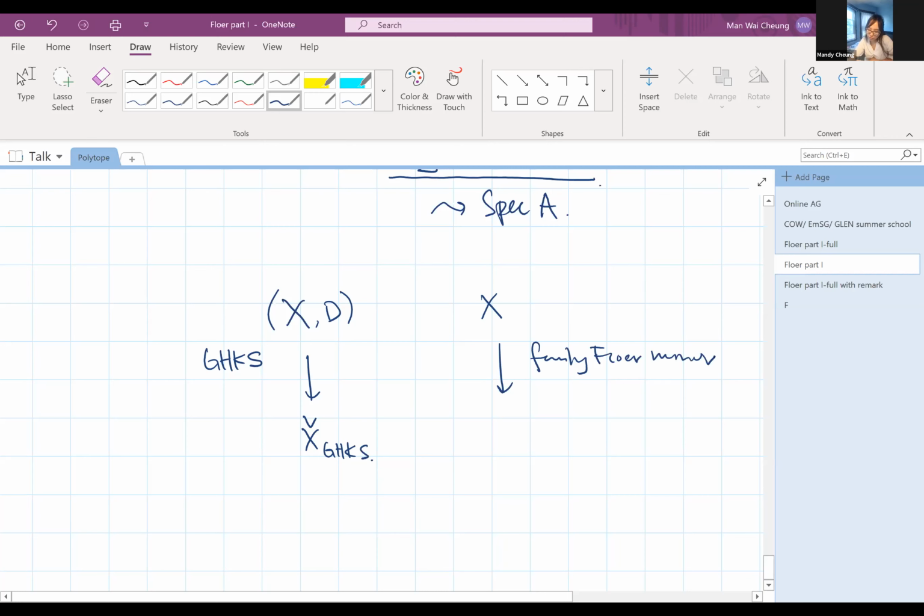And then with this notion, what we do is we basically translate everything from this Gross-Hacking-Keel-Siebert setup to the family mirror, and then we show that we construct this family mirror for these two types, DP5 and DP6. From my understanding, this is the very first explicit example calculated in terms of this family Floer theory construction. And that is the end of the first part of my talk.